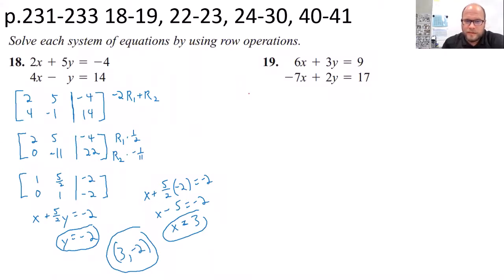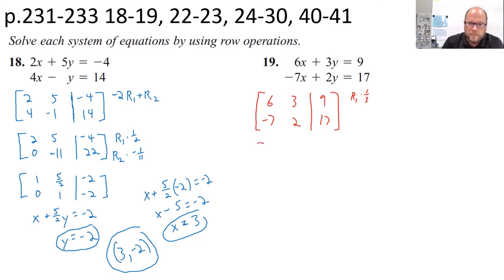Okay, so for number 19, same thing. We have ourselves our modified matrix. We're going to plug in the 6, the 3, the 9, the -7, the 2, and the 17. Now, a little bit different than on the last one. I would actually choose to make those top numbers a little bit smaller so that it was an easier problem to do. So, for example, on the top here, every single one of these values is divisible by 3. So if I multiply the top row by 1/3, I can make those numbers a little bit smaller, and it's going to be easier to work with in the end.